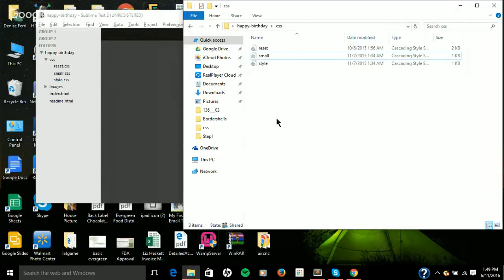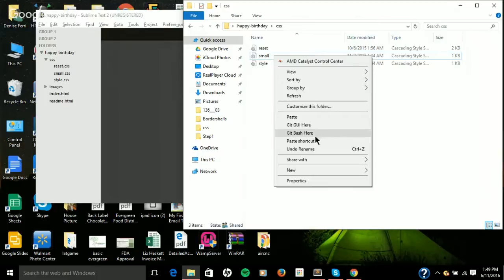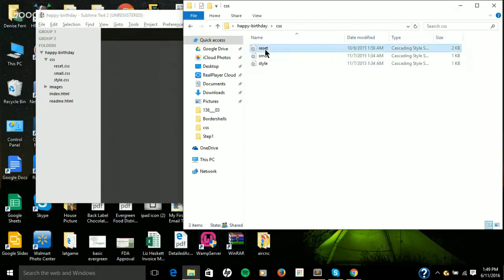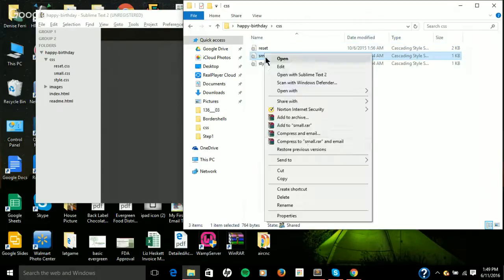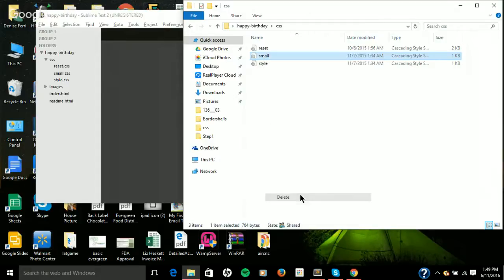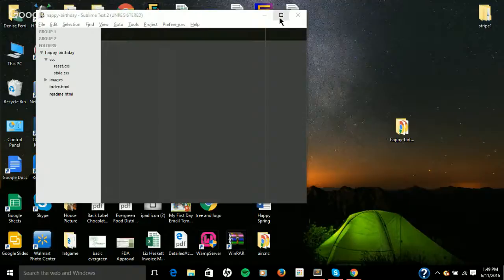But I'm just going to show another option. Do not use both of the options I'm about to show. Use one. Use the one that I just showed here, or the one I'm going to show next. Do not do this unless you want to try doing this a different way. So I'm going to get rid of my small by deleting it. The method I just showed you works fine, but you can do this as well.